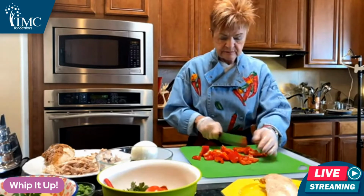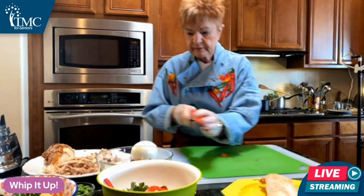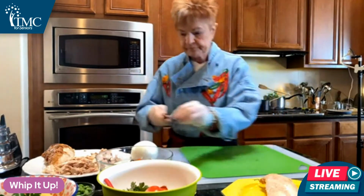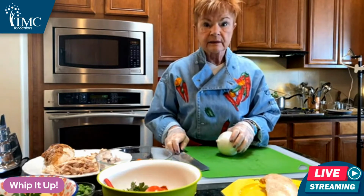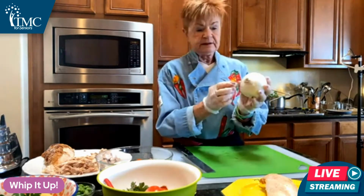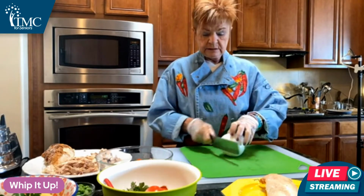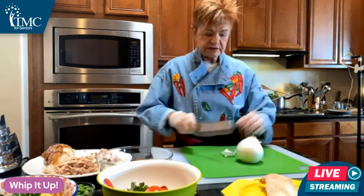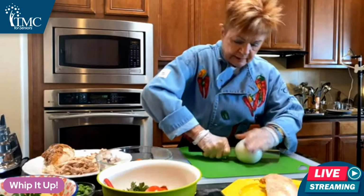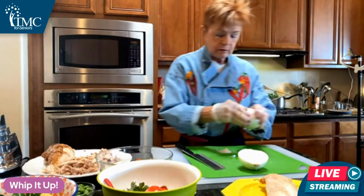Okay, so you've got first your garlic, your bell pepper, and then we need some onion. So I always have to give an onion cutting lesson in my classes. Almost every single class gets an onion cutting lesson. So this fuzzy end holds everything together. When you cut an onion, you want to take off the opposite end, and then you have a flat surface to cut it in half through the root. Leave the root on, then go ahead and peel it.